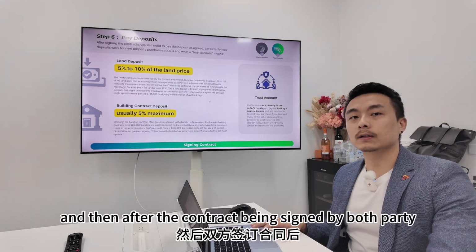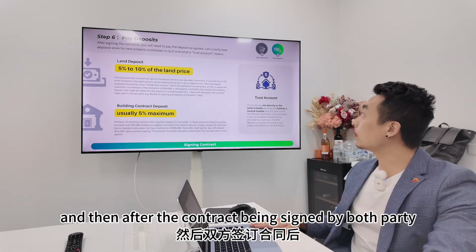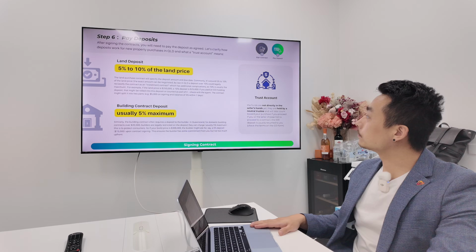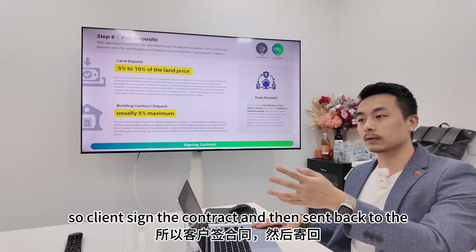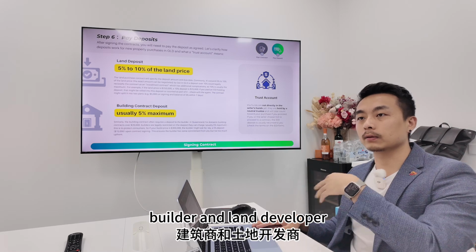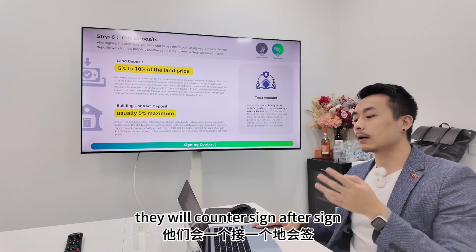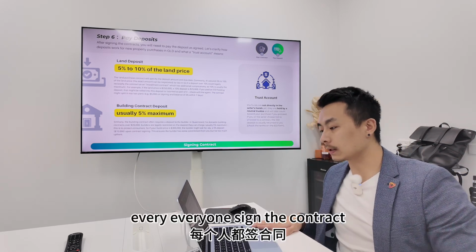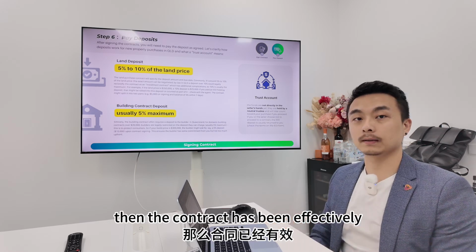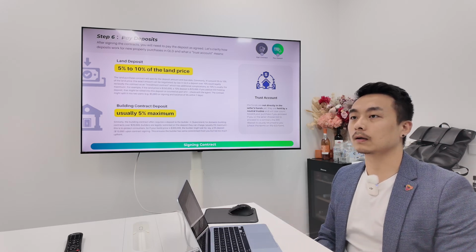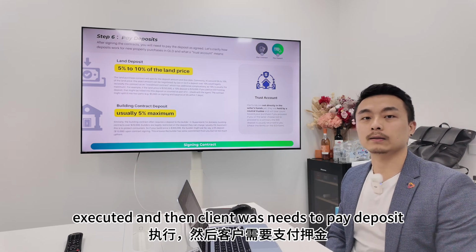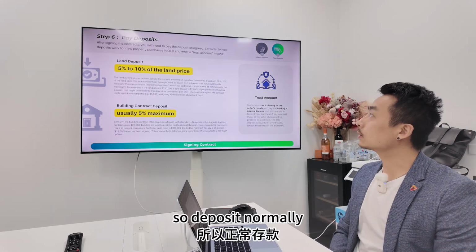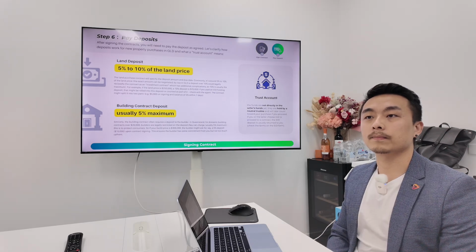And then after the contract is signed by both parties, the client signs the contract and sends it back to the builder and land developer, and they will countersign. After everyone has signed, the contract has been effectively executed, and then the client needs to pay the deposit.